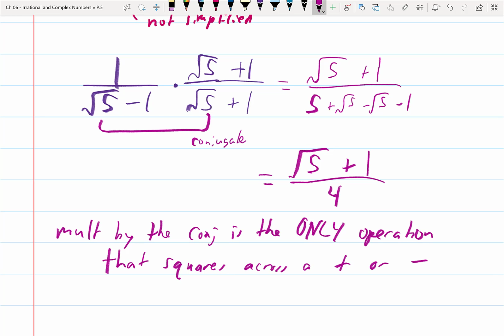It's the only operation that squares across a plus or minus. You can never, ever do any sort of exponent or radical across a plus or minus. And even as I say that, I had, and you can count them, because I did, 57 murdering of puppies occur on yesterday's quiz in period 8. I graded theirs. 57 instances of puppies dying in period 8.